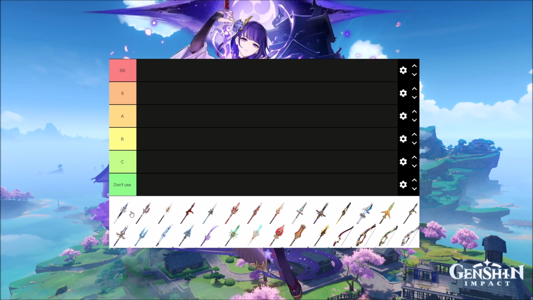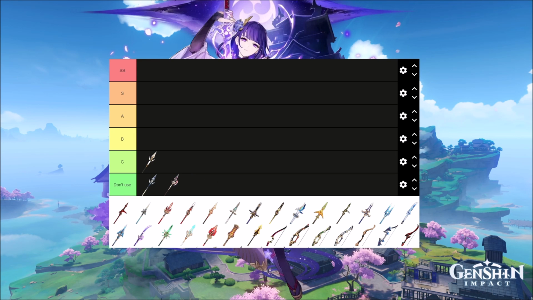Starting off with the 3-star weapons. So these weapons don't have very good stats or they get replaced later. White Tassel is okay because it provides a little bit of crit rate and normal attack damage, but it does get replaced later as well.